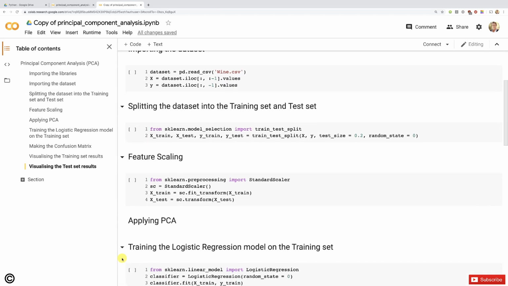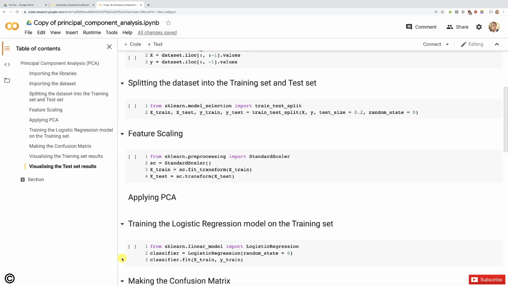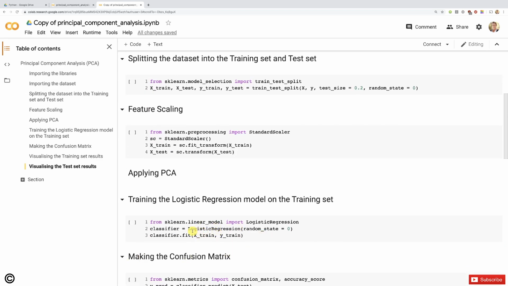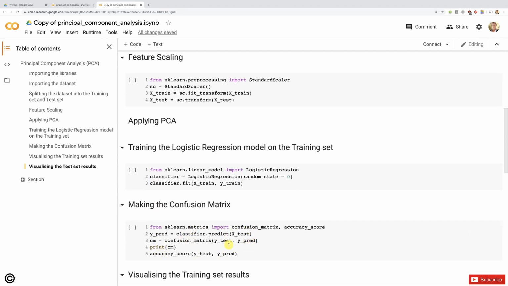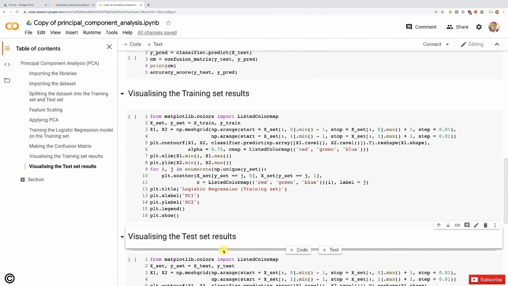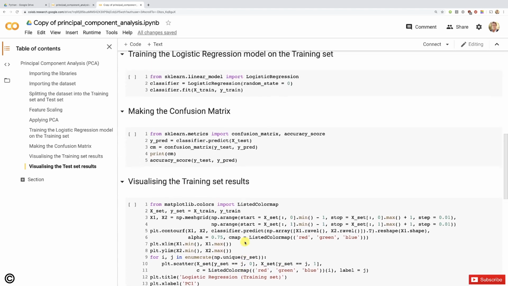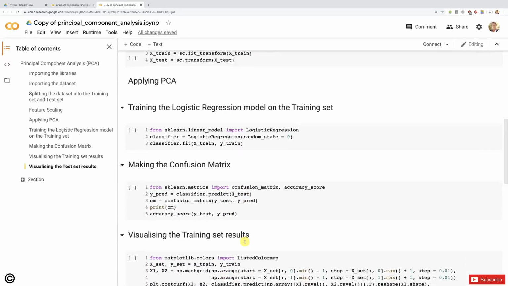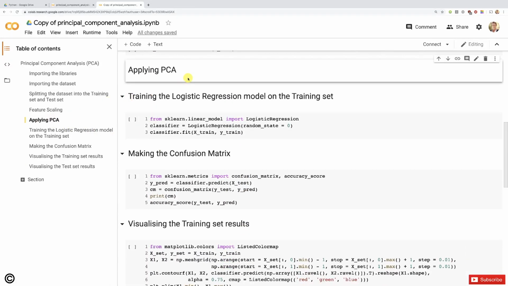Then you just need to grab your logistic regression implementation to implement this cell, and same for the other ones, the confusion matrix, and same for these last two, visualizing the train set results and visualizing the test set results. These are all cells that you have in your logistic regression implementation. So absolutely no need to do it together again, and therefore we can now focus directly on this cell applying PCA. So there we go.